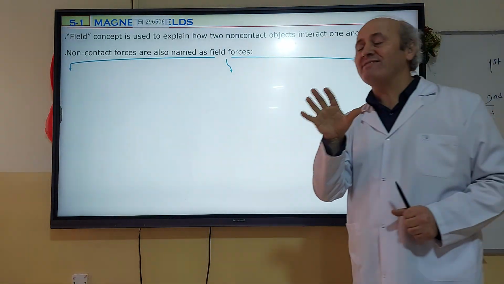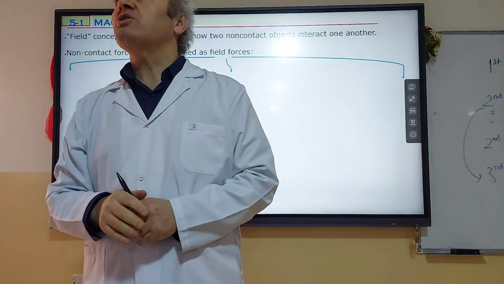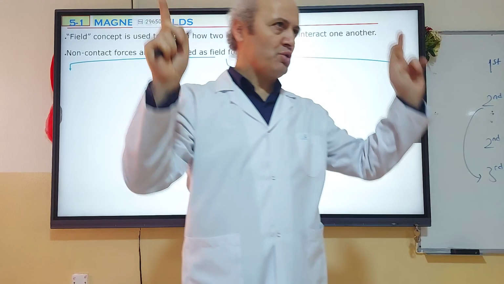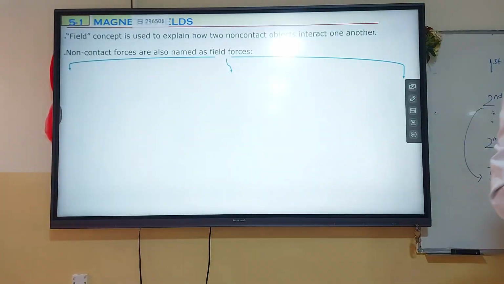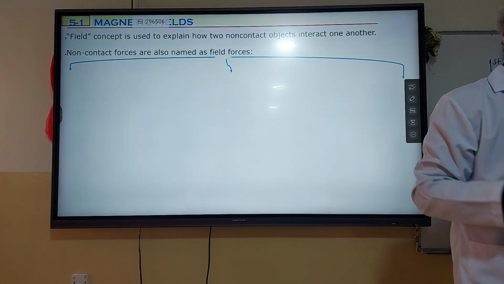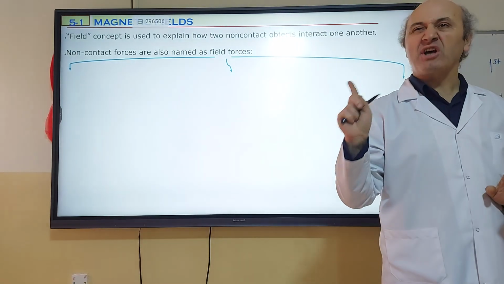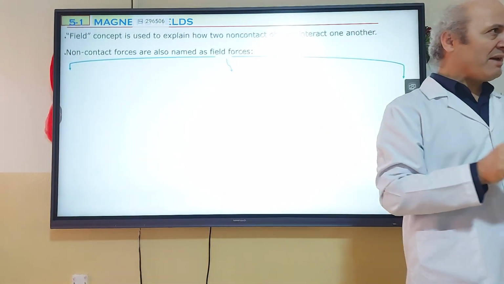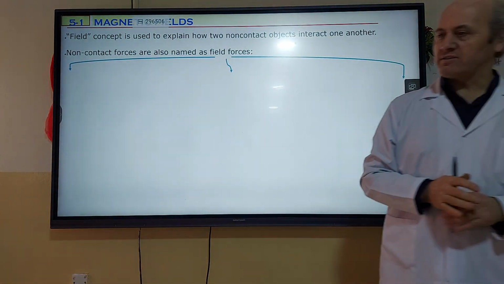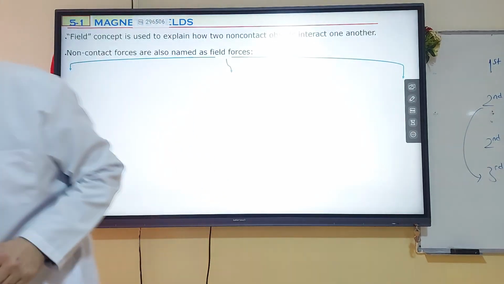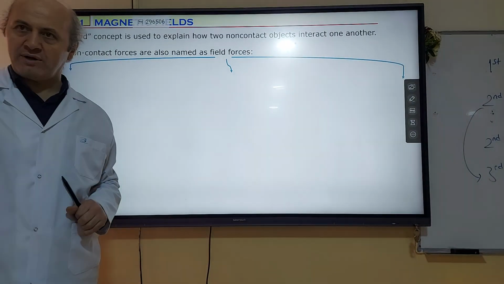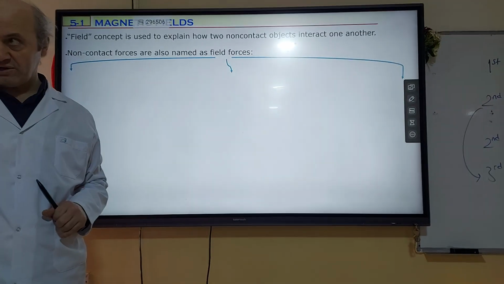Remember, in the 11th grade, you learned that forces are classified into two groups. One group is where you can apply a force on an object by contact, by touching. They are named contact forces. For example, if you want to hold an object, you should keep this object in contact with your hand. Contact force is what you apply right now.